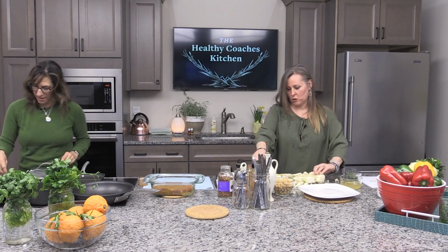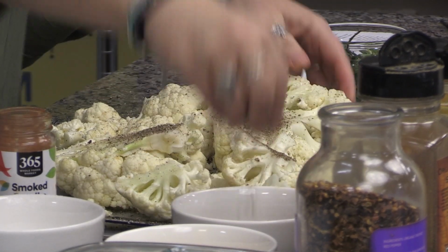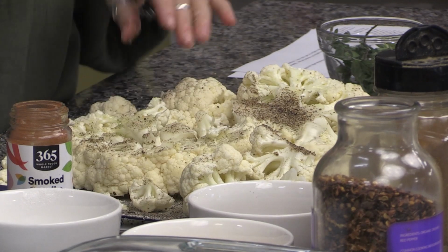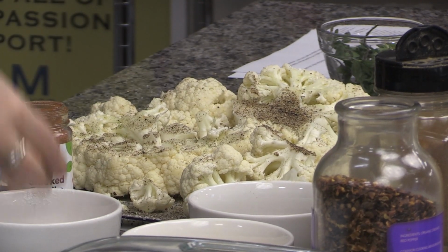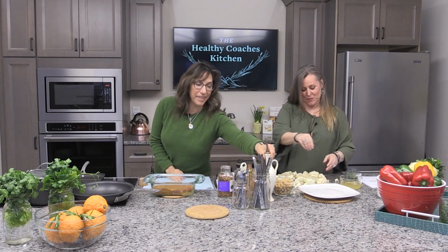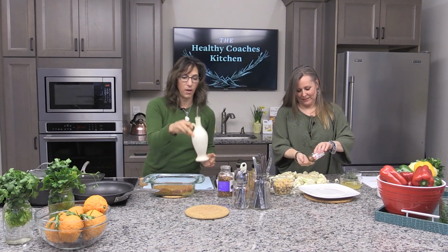This is so simple. You can come home from work, wash your hands, and be mindless, and just be like, oh my God, my day's been so stressful, and just sit here and play with seasonings. Honestly, this is a little bit therapeutic. You rub and you pat. You can take out the frustrations of your day on your cauliflower, or you could tenderize your meat a little bit extra if you want to. Absolutely. All right, once the pan starts to get a little hot, we'll get that going on the grill.